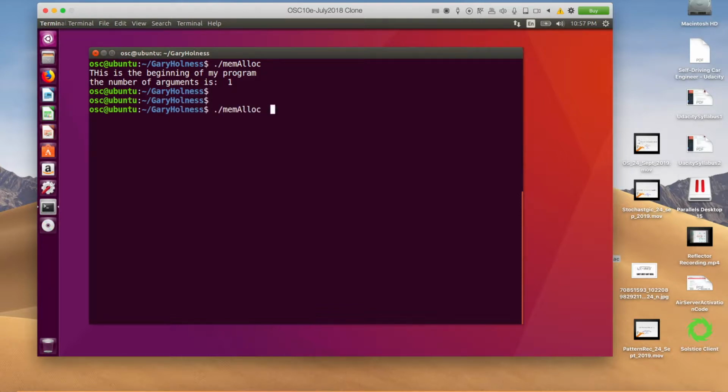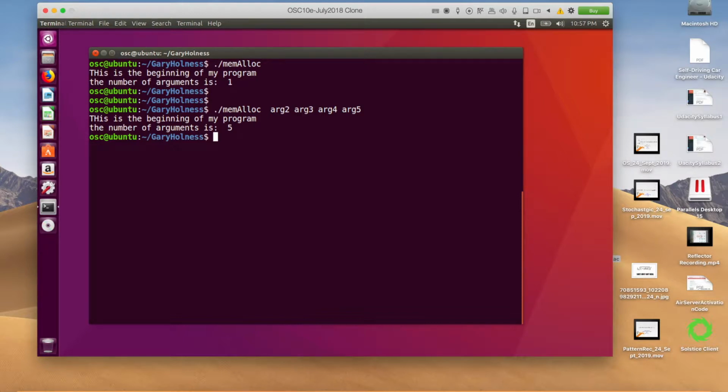So let's say I said memAlloc, and we say argument 2, argument 3, argument 4, argument 5. So here it is, I run memAlloc, and I specify a number of arguments on the command line. If I hit enter, the number of arguments is 5. So I have arg2, 3, and 4, and then that first argument is memAlloc, right? Any questions about this? So literally, that's what GCC is doing, and any program that you run from the command line, you have the ability to give it so-called arguments that you can use in the program to control its behavior or to alter its behavior as so desired.